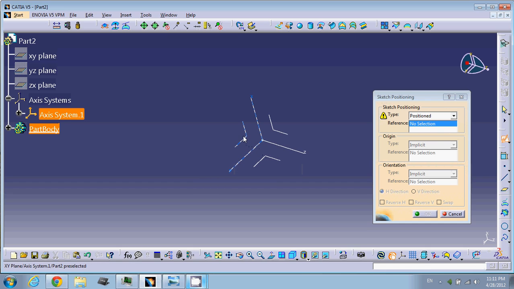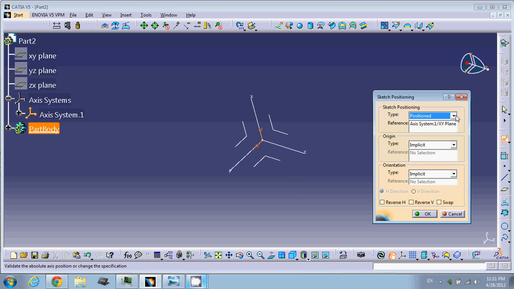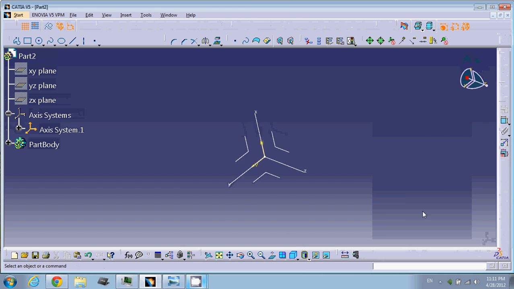Why position sketch? Because if we move this axis, our sketch is going to move, so it's easier when you have a part that is going to be changed each week. You only need to move the axis and all your part is going to be moved. So just click OK.